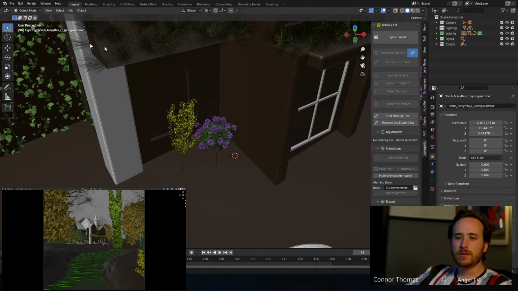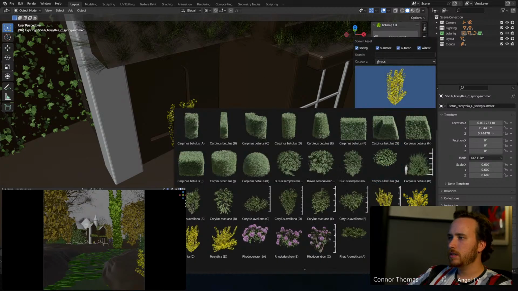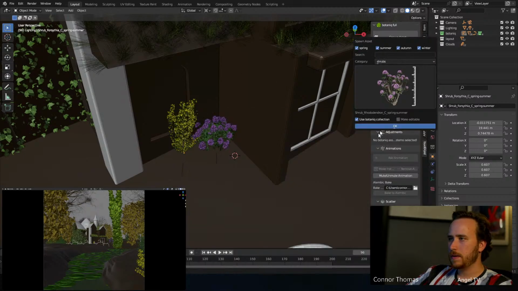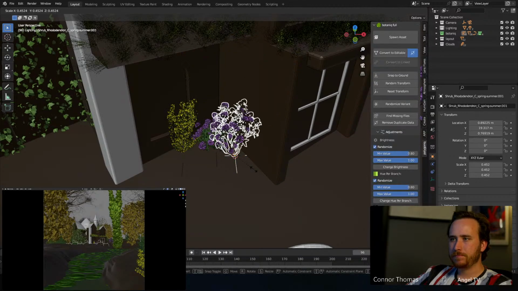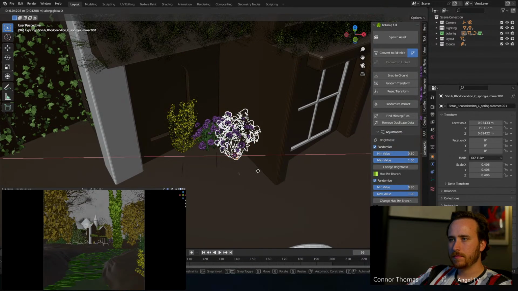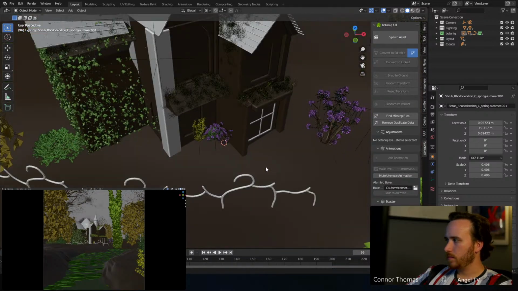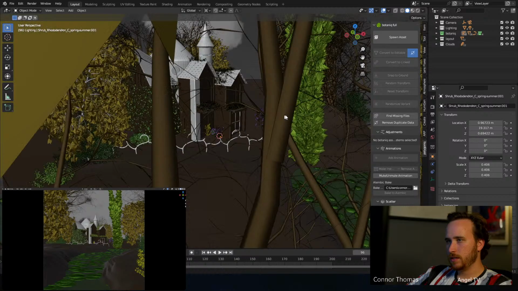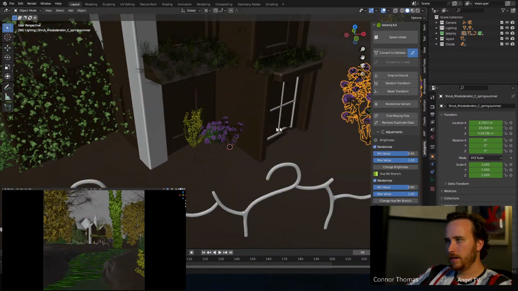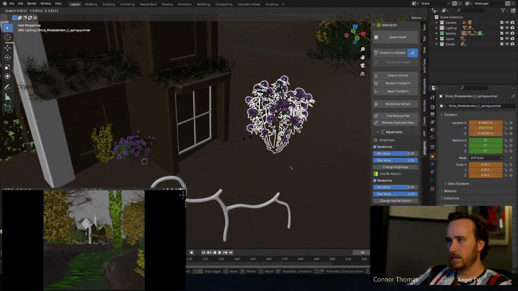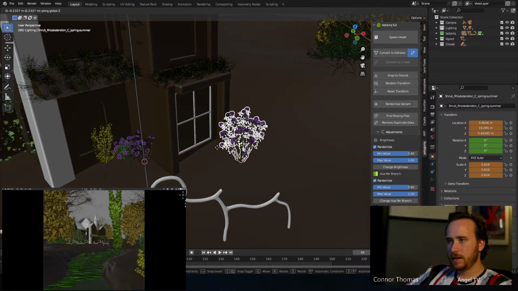And another flower, like right here, probably. Perfect. Okay. Nice. These flowers might be a bit big. Let's go ahead and scale that down.